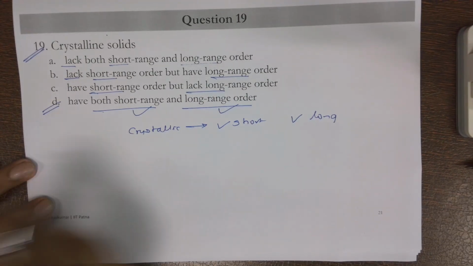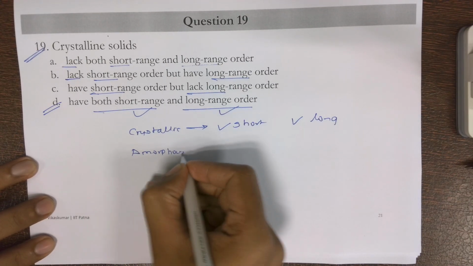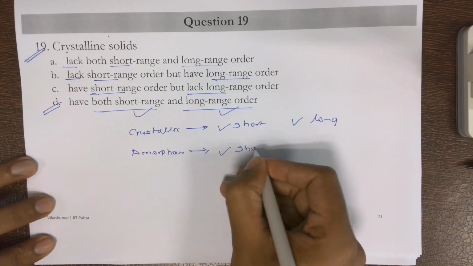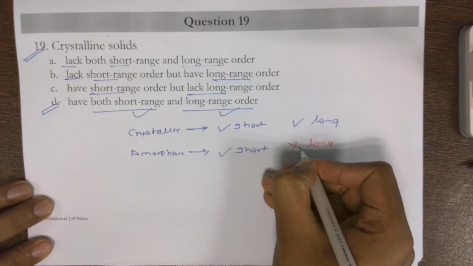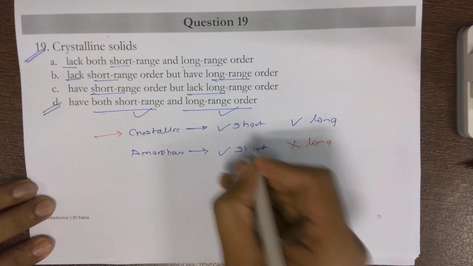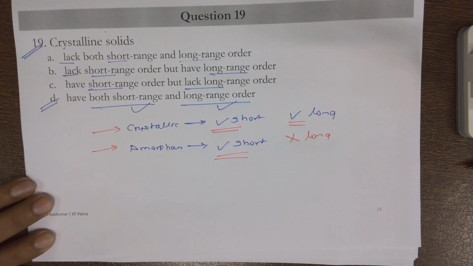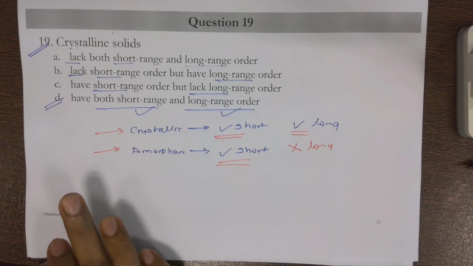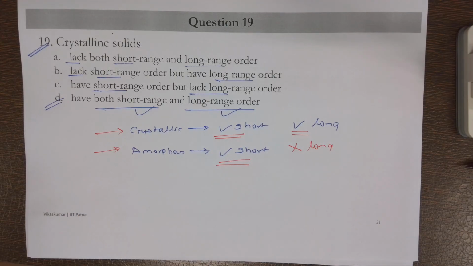Now let's change the question from crystalline to amorphous, fused silica glass. In that case, we have the short range order. What's missing is the long range order. Long range we don't have. Amorphous only has a short range order. So with that, we have solved question 19. If you face any difficulty in this part, feel free to put a comment and also put the question in the comments. Let's move to the next part, question 20.